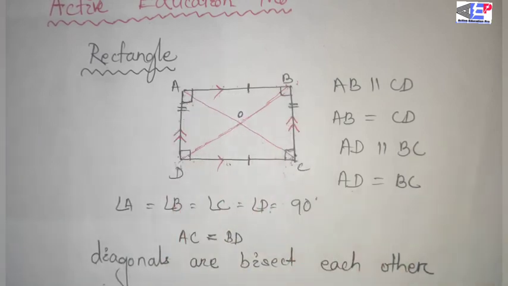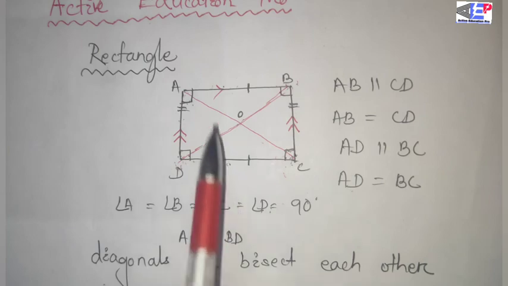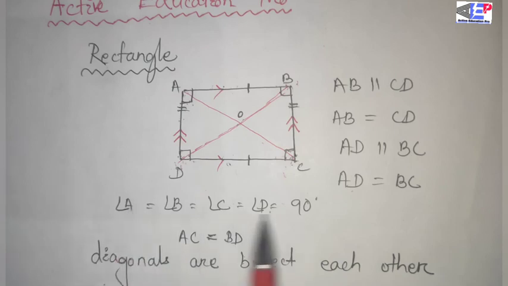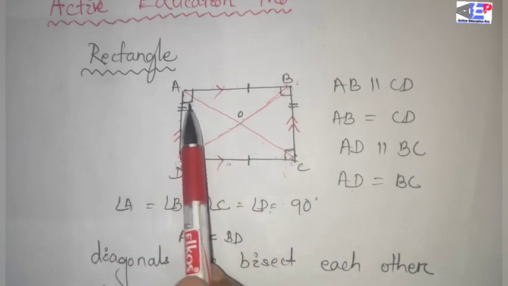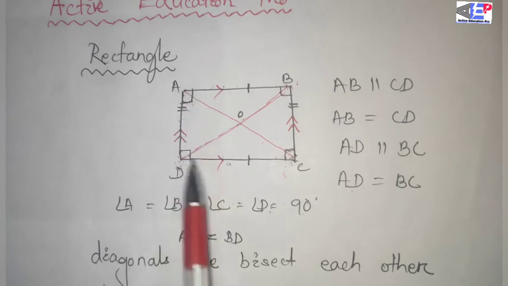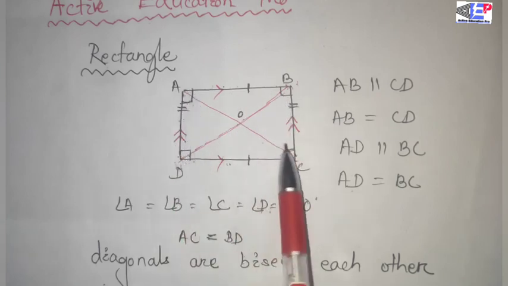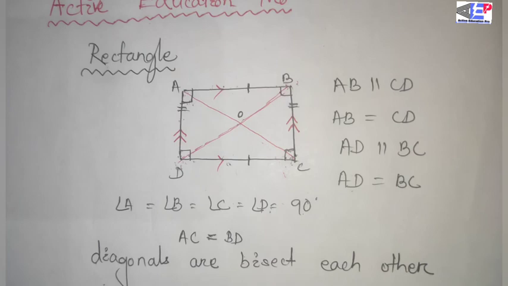Then the next condition is about its angles. Here you know in a parallelogram, opposite angles are same. So here it is a rectangle and also it is a parallelogram. So its opposite angles are same, and each angle is same. There are 4 angles, and each angle is 90 degree, and the adjacent sides of a rectangle make an angle of 90 degree. So each angle of a rectangle is 90 degree. All angles have the same value, which is 90 degree.